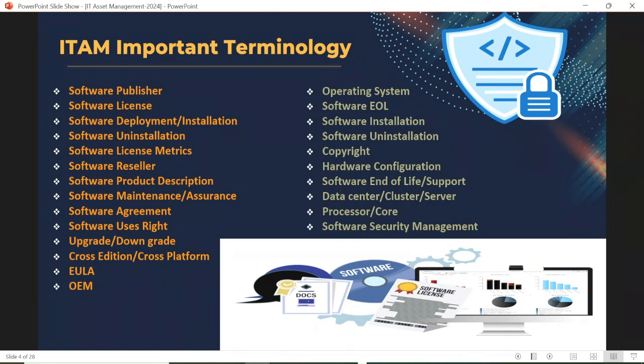In that situation, sometimes we have to procure software with the help of a reseller like SHI. You have to pay the reseller and you will get the software. You have to collect the purchase proof, and you can start using the software purchased from the reseller.